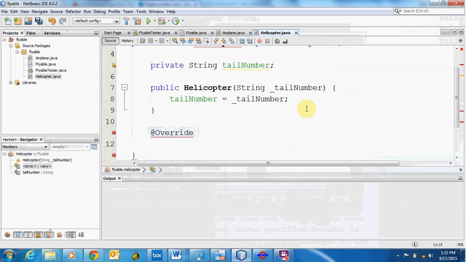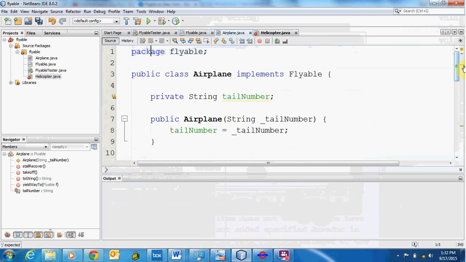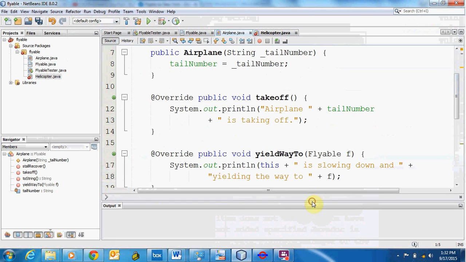So @Override, public void takeoff. This is the first of the two methods declared in the flyable interface. And the implementation will be simple, System.out.println, much like we had in the airplane class. We're going to just print that the helicopter is taking off.